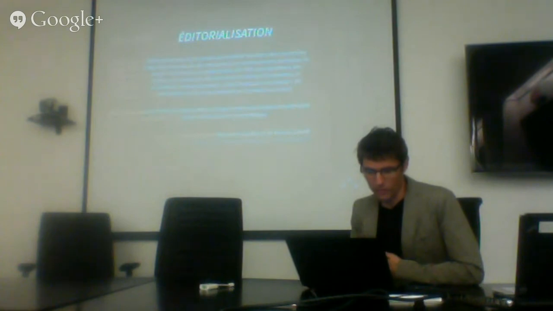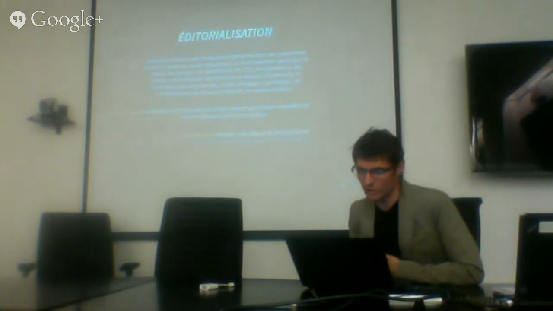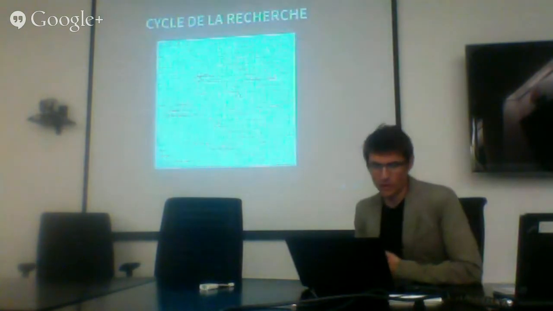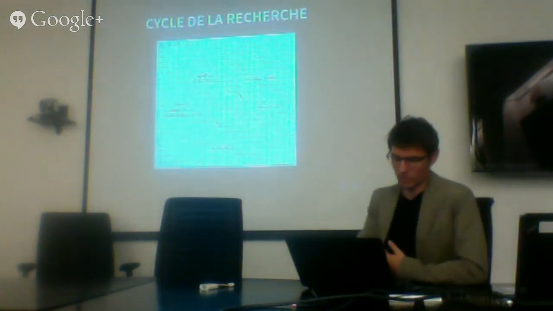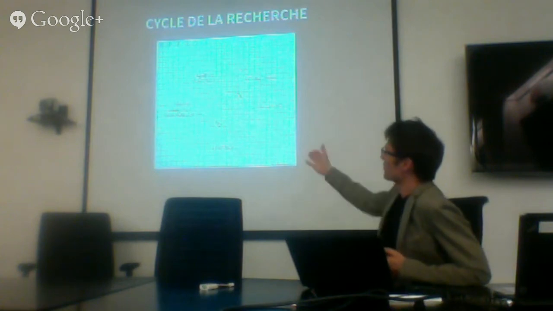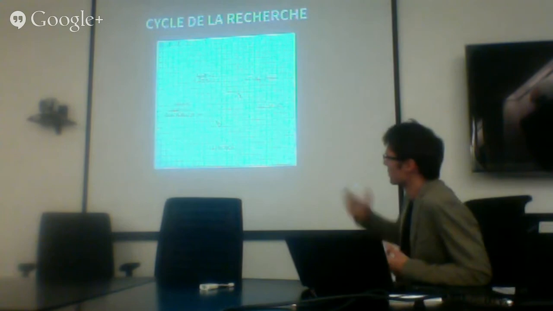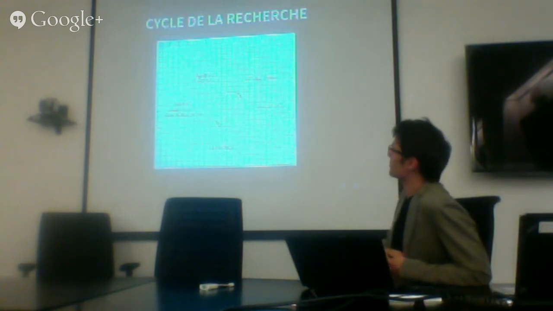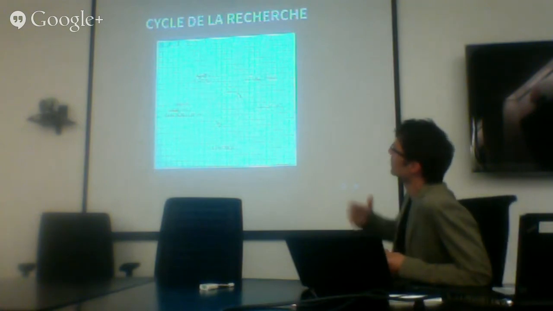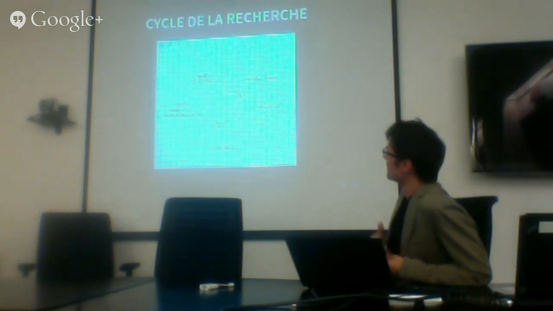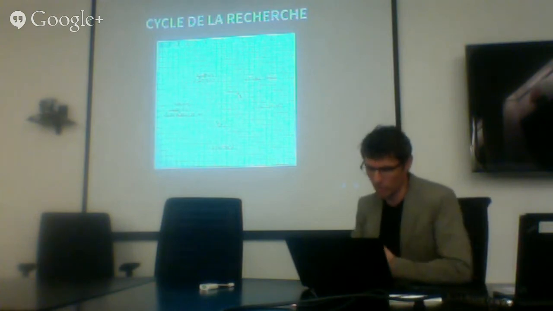Alors, j'ai fait une sélection de 4 dispositifs d'éditorialisation un peu génériques, 4 organes peut-être de l'organologie scientifique, avec chacun leur finalité dans le cycle de la recherche. Dans ce schéma très caricatural, on démarre d'en bas avec les hypothèses. Un chercheur pose une hypothèse, il va ensuite faire un protocole qui va permettre de faire des enquêtes, collecter des données, faire des documentations, qu'il va ensuite analyser, traiter, interpréter, et finalement on arrive à une publication.